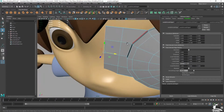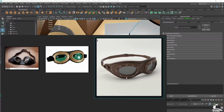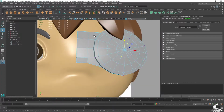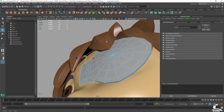So that's looking good. I can also, while I'm here, bring this up and just kind of help give it more organic form. Because again, you can see you have that nice subtle effect where it sits on the bridge of the nose. So we want to replicate that. Okay. And we can do the same thing here on the top, just make it a little bit more organic. So that's looking good.